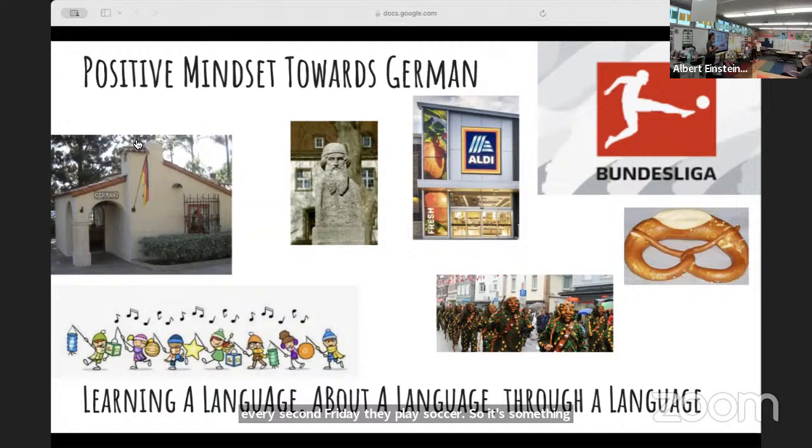Meeting German tourists, like the kids sometimes come in class like, oh, this weekend at the beach, there were these Germans, and I talked to them, and pointing it out. And this is just things where they feel like, hey, it makes sense that I'm learning German. So here at school, we're learning a language. We are learning German. We're learning about the language, how does it work, but we are also learning through the language and bringing cultural awareness to the kids.